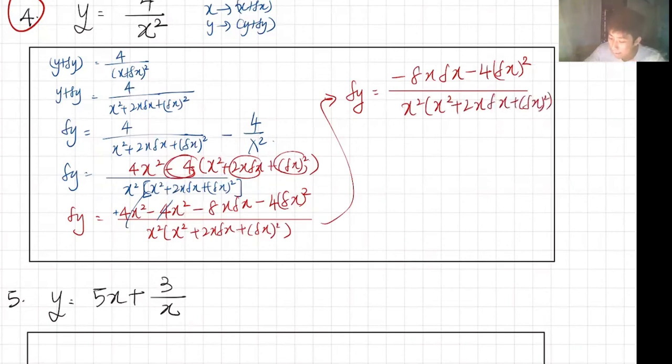Okay, so now what I want to do is look at the bottom. Am I ready to substitute delta x? You ask yourself a question. Can I actually bring a delta x over for division now? Is there any delta x I can bring over for division? When I divide with delta x here and I divide with delta x here, basically dividing with delta x means you times with 1 over delta x. As I said, you divide by 2 is actually equals to times 1 over 2. Don't forget that.